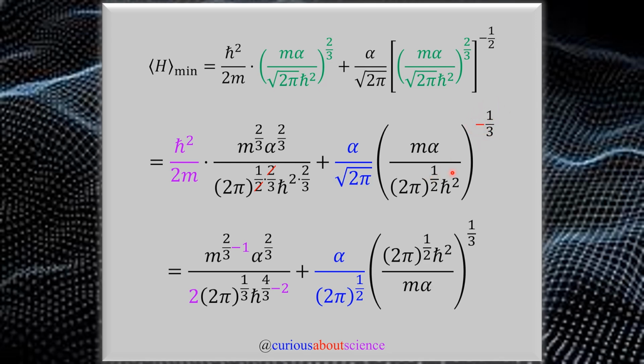Again, now we can apply the negative here and flip it due to the reciprocal, and then I can apply the 1/3. But before that, we see that on the kinetic term, this h bar squared and this will reduce, so I end up with 4/3 to the -2. The negative here is just a choice because the h is on the opposite side of the fraction bar, so it reduces the same. Similarly here, we have m, that we get to take 1 from this power, so that's what we see here. This 2 just rides it out here. Of course, our alpha over √2 pi, we turn that into a 1/2. We took the reciprocal here just to get rid of the negative, and now we can apply this 1/3 to all of these variables and combine them again.